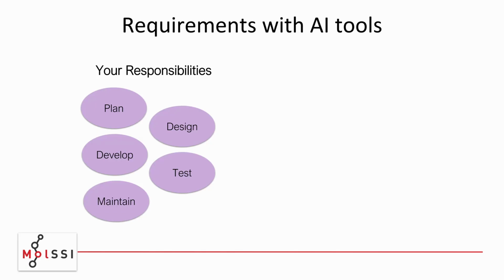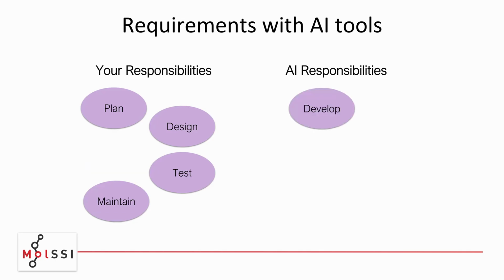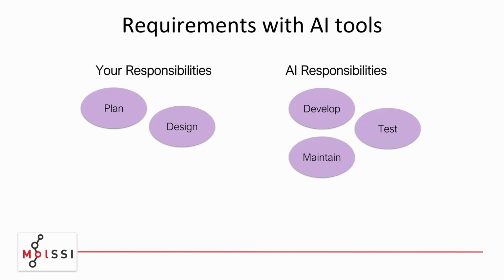When we move to working with an AI agent, the AI is going to take some of these responsibilities. The first thing it's probably going to take, and a lot of you have probably experienced this already, is the development side. Maybe you'll still write some code, maybe you'll edit and modify some code, but you're trying to use the AI to do the bulk of the actual code development for you. Then maybe we get it to do some of the maintenance: patching and bug testing. We have it write the tests, run the tests. If it finds bugs, we can have it fix them.